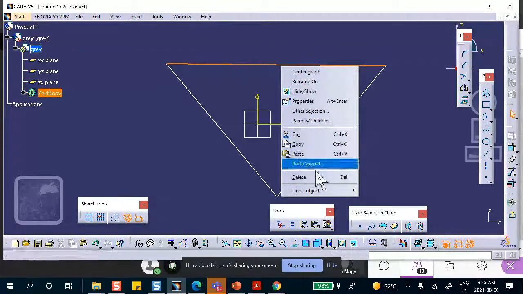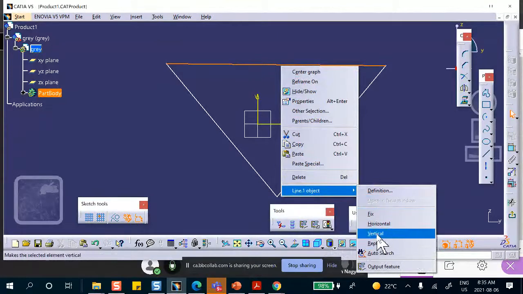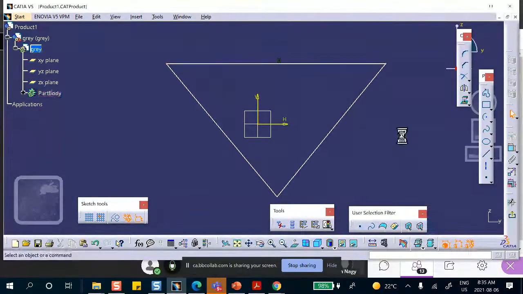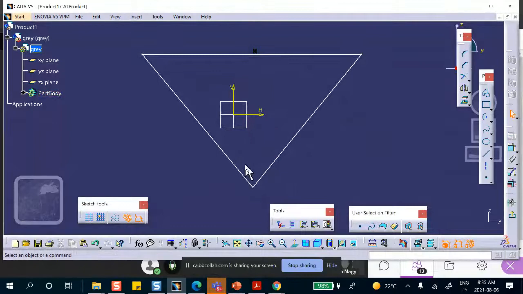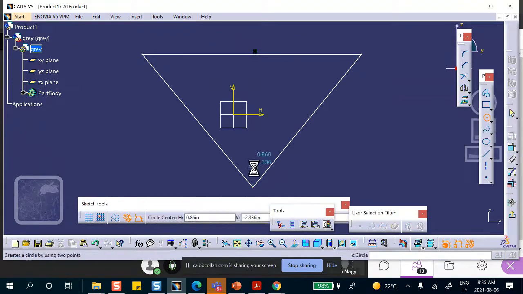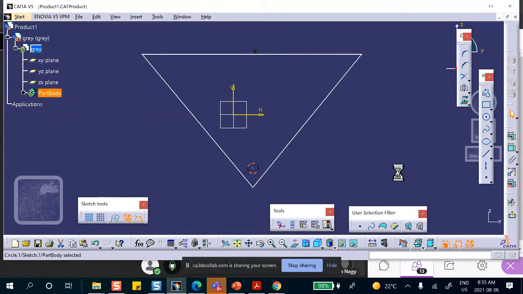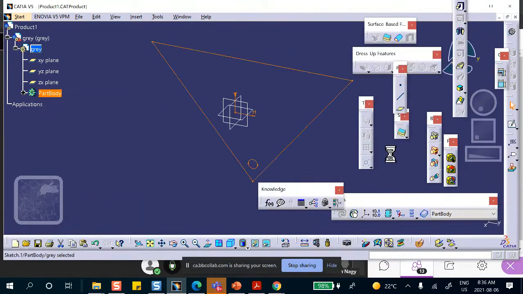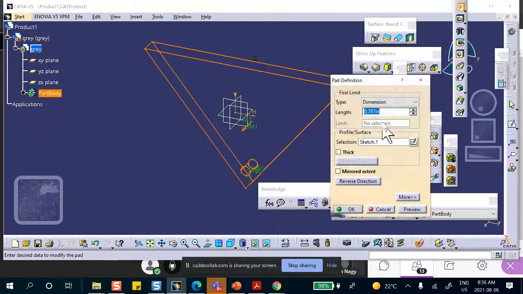Doesn't have to be, but very good. All right, now I need a little hole here, a little circle there. That's where the crank is going to go. All right, exit, pad it. Make this thing a little bit smaller, 0.3.